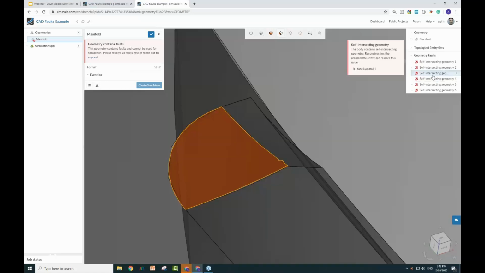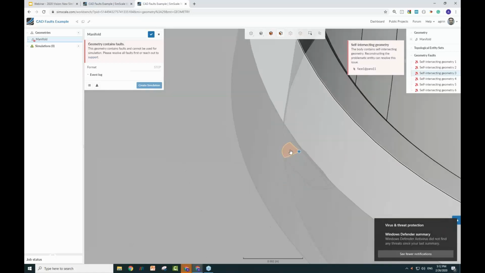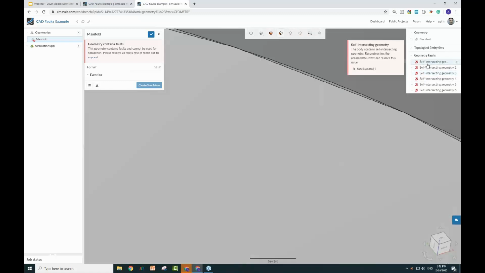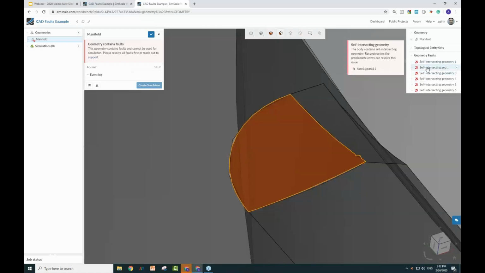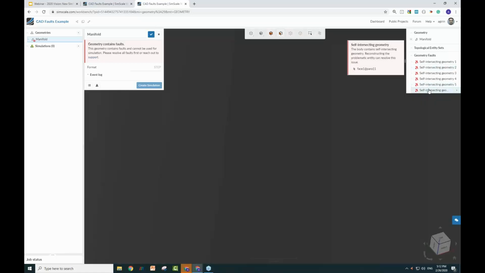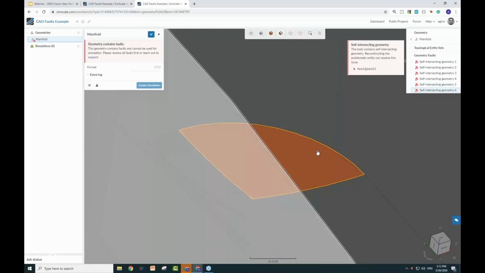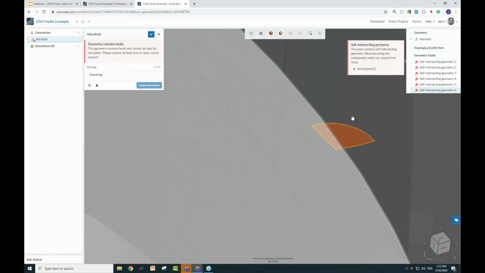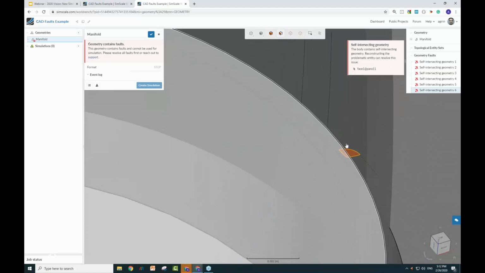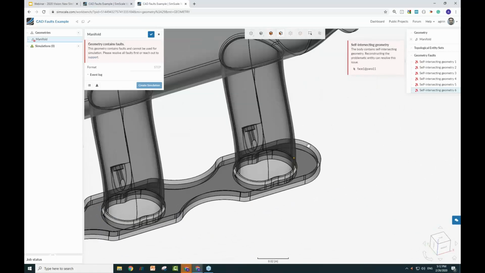So again, if I click on it, it's going to highlight it with a little cross here, and this allows me to know, okay, this is what the problem is. You see that it's also repeated in different cases. So you see it's probably coming from a pattern that hasn't been properly set up at the original entities. So what we can do, we can go back to our original CAD environment, delete these faces, and probably patch them, or we do that fillet. I think it comes from a specific fillet. So basically, this is the actual workflow that we'll suggest.